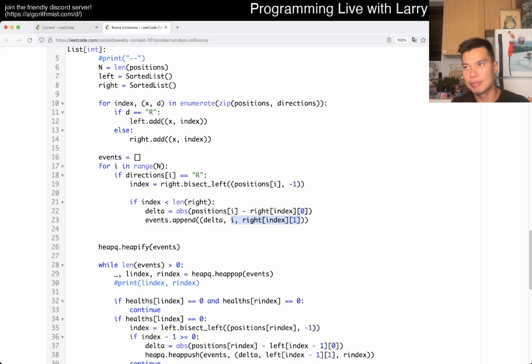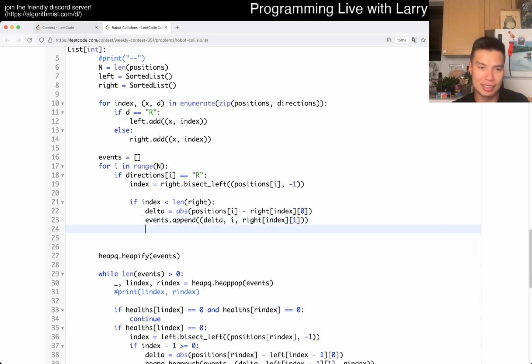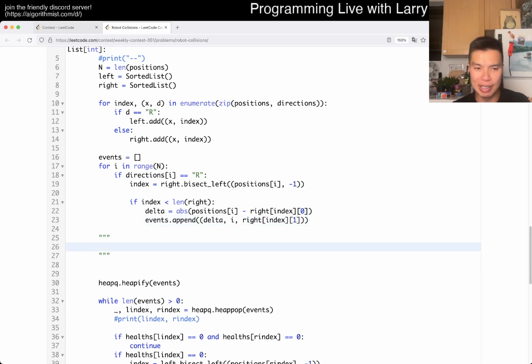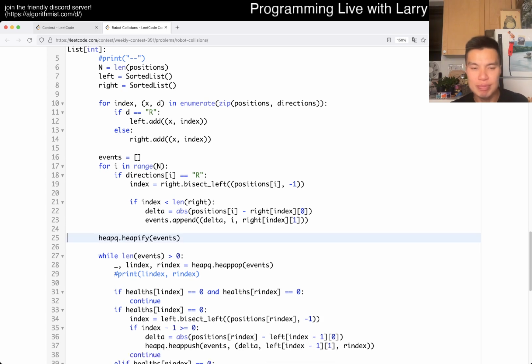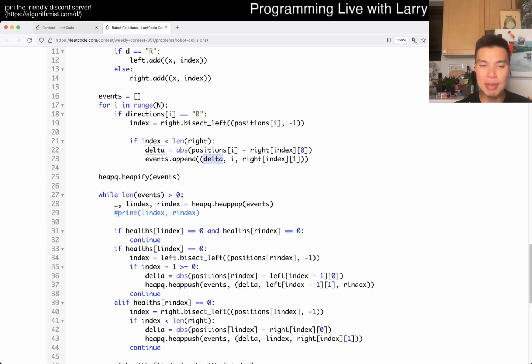They're not unique in the sense that, just to be clear, you can have like L, L, and then an R here. Of course, this left matches with this R, and this left matches with this R, but we'll resolve that later, right? That's what the heap is supposed to do. And of course, after we append everything, we heapify it so that we get the min delta on top, and that's basically how we use time. And it really doesn't matter after that.